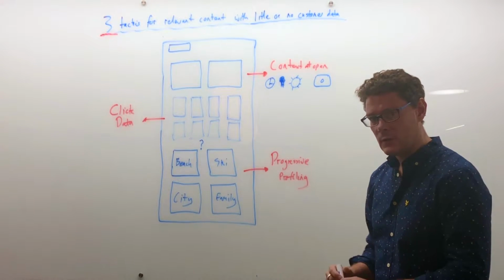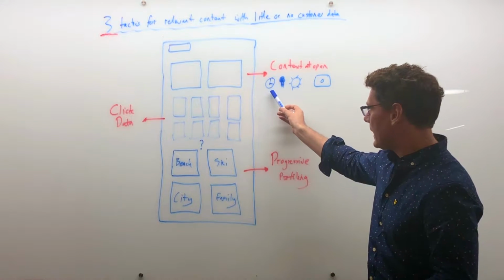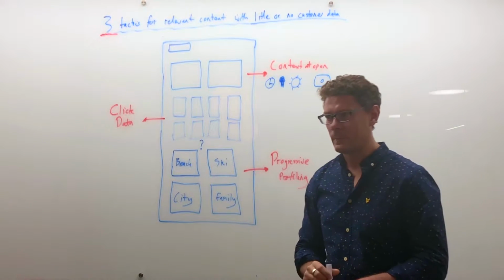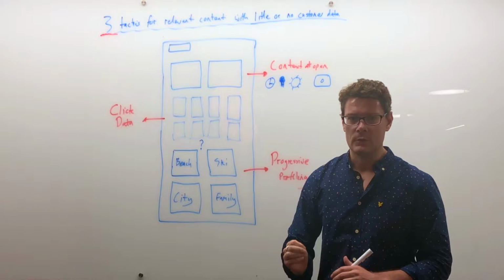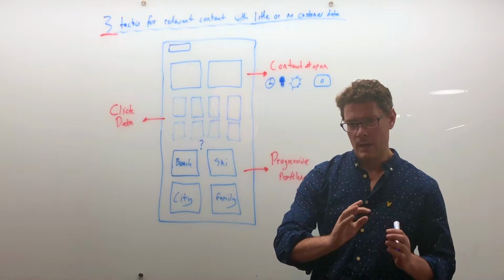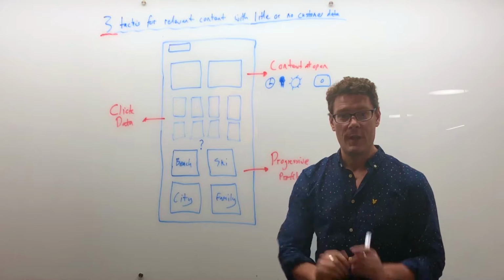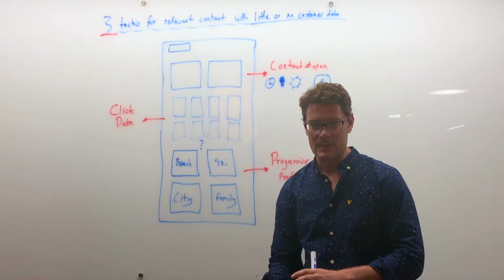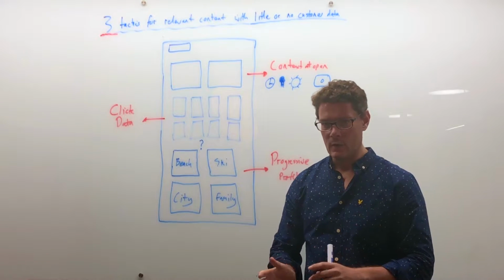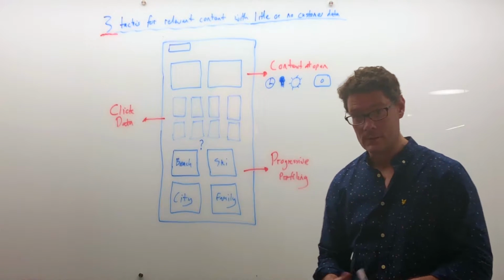So the main context that you can detect is the actual time that someone opens the email. So you might want to show different content if they open at 9 AM on a Thursday versus 6 PM on a Saturday. So that's a great way of increasing the amount of relevant content.